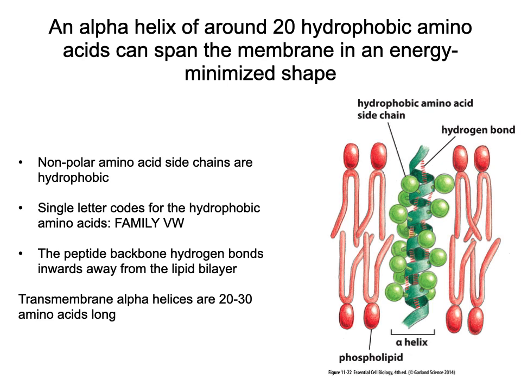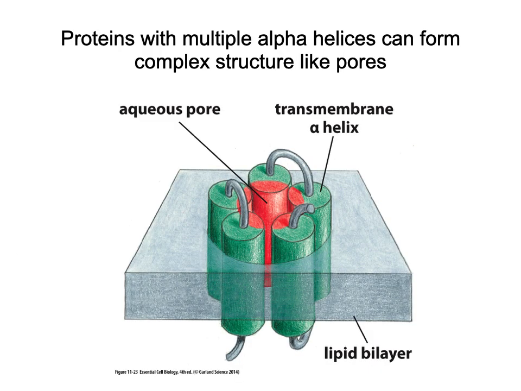Okay. The transmembrane alpha helixes tend to be about 20 to 30 amino acids long because it runs the length of that bilayer. In some cases, these alpha helixes can create pores. So you can see how we have 5 different alpha helixes. And so this is going to create a pore, a hole in the middle that would allow water molecules to go through. So for this alpha helix, one side would probably be hydrophobic and the other side would be hydrophilic, right?